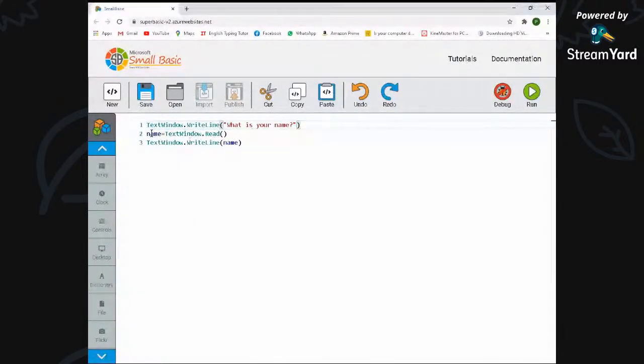Now whatever we enter, it will take into name. TextWindow.Read will read into name. Then again WriteLine prints whatever is there in the name. Here also we'll put some message, otherwise we'll be confused about what we entered and what it displayed. Here we'll say hello.